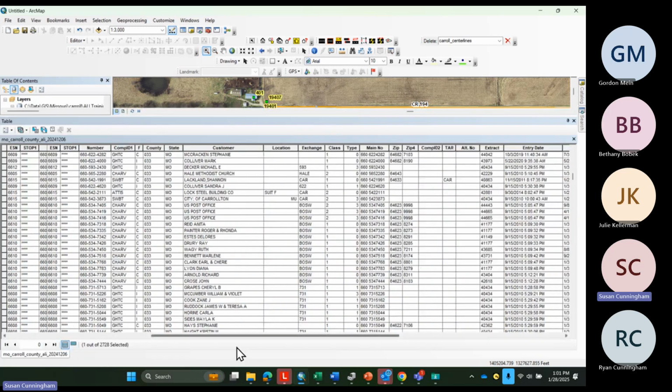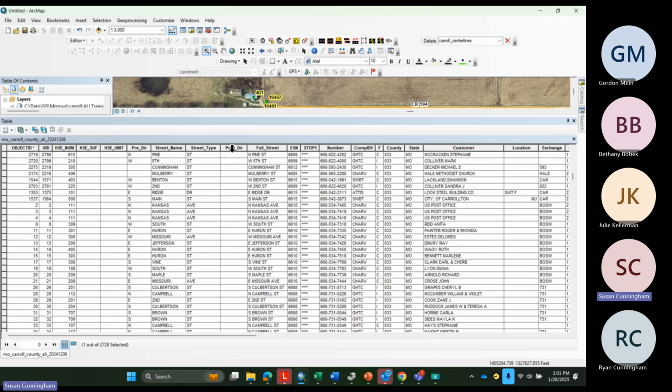So it basically has all the information the phone company maintains in its database about every landline phone number. This county has 2728, which is a phenomenally large amount for a county with a population of 6,000 people. We determined that that is because they have a pretty active little mom and pop phone company called Sheraton Valley that provides good service and people maintain it. It is also a rural community with not the best cell coverage, and it has a lot of older people.